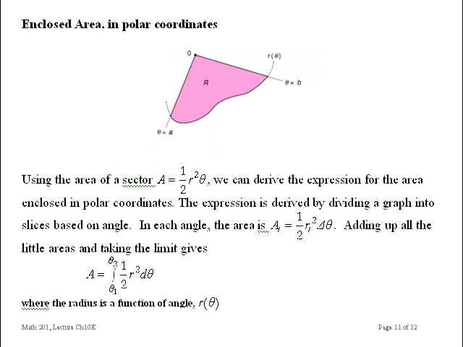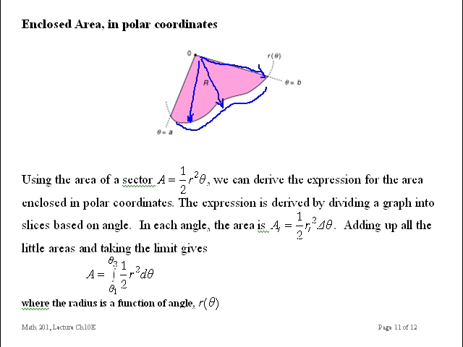To find enclosed area, it's particularly simple in polar coordinates if you have the expressions in terms of r and theta, because the area of a sector is 1/2 r squared times theta. But r can vary with theta, as shown here. In this particular function, you see r would vary with theta. Longer here, a little bit shorter over here. Okay, so r is a function of theta. So this turns into an integral.